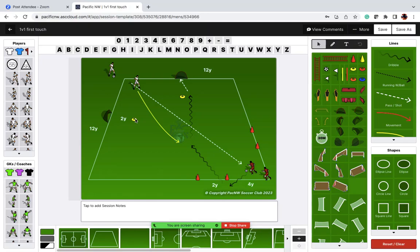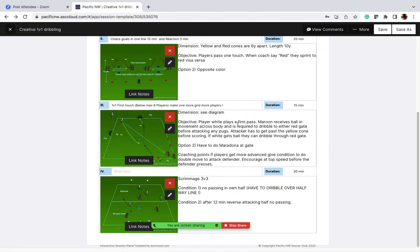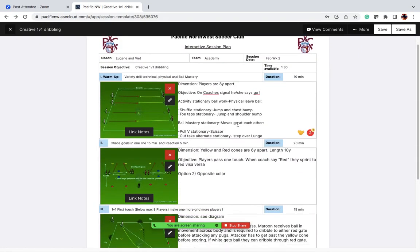And do you see my arrow or not? No, I don't. Oh, you don't? Okay. Now let's just stick with this. Okay, cool.